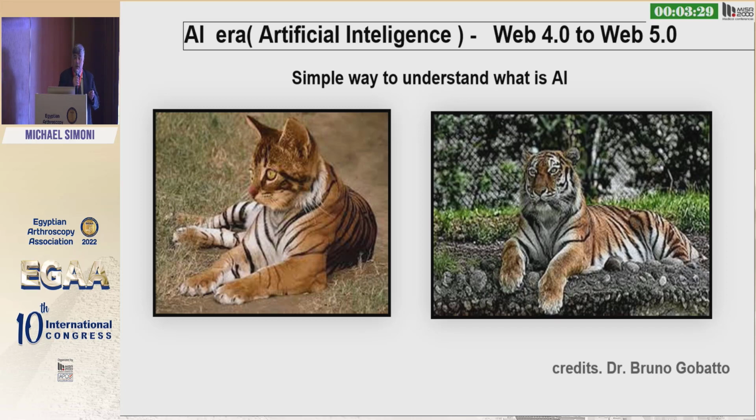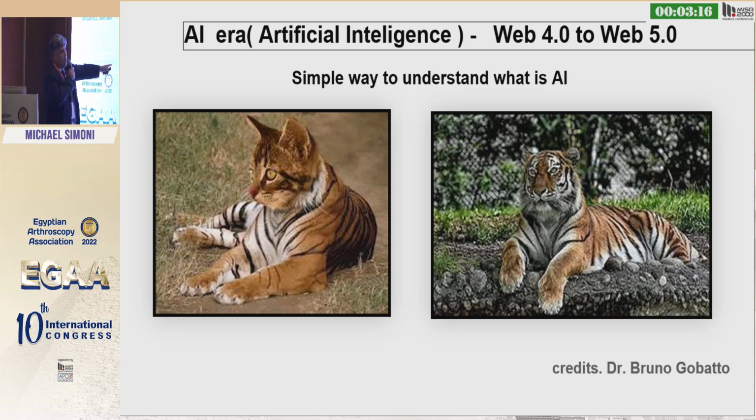It's like us as babies. How do we get to know that this one here is a cat and the other one there is a tiger? When we were born, we didn't know that. If someone had taught us different words, we probably would have thought that the cat was a tiger. But our brain has this information. We have been taught many times in school or in the streets, oh, look, this little kitty, or at school, that's a cat. Or in different languages, a cat or a Katze, or whatever. So we learn that, and that's what we have to do with the machine, to teach it.